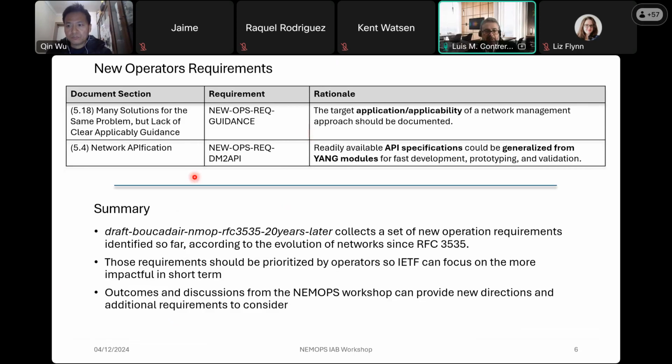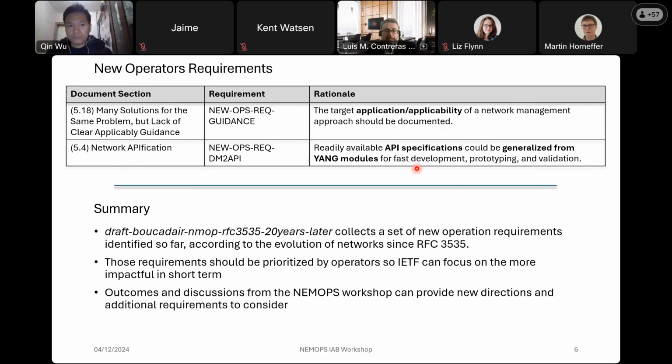And the very final case, and apologies because it's not in order, is the appification topic that we commented on before. So the idea of linking the specification of APIs with the YANG specification, somehow helping on this translation and linking both sides of the same automation story. So these are the requirements that are documented so far, as a summary, and now concluding.